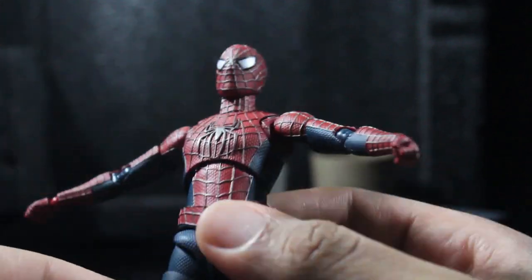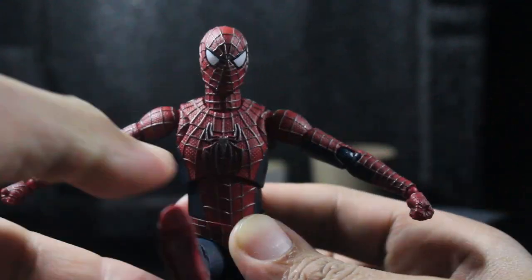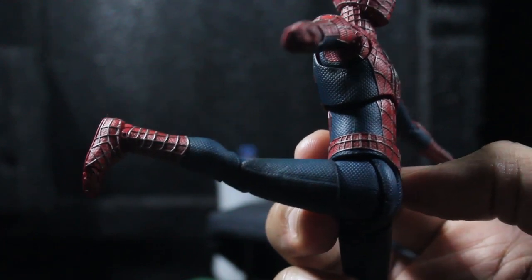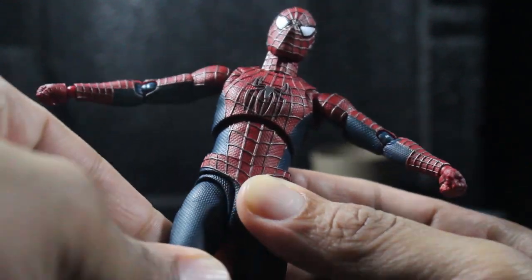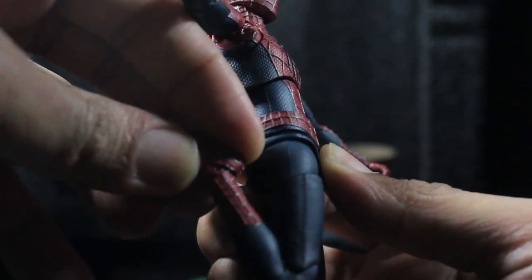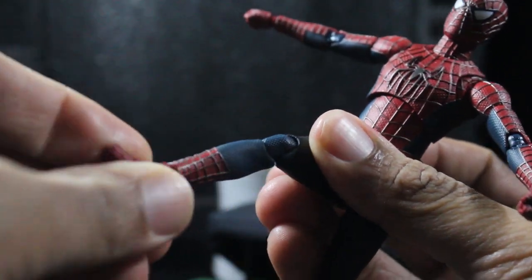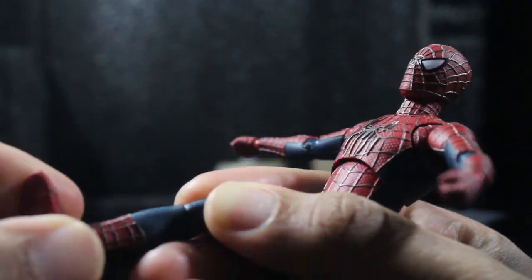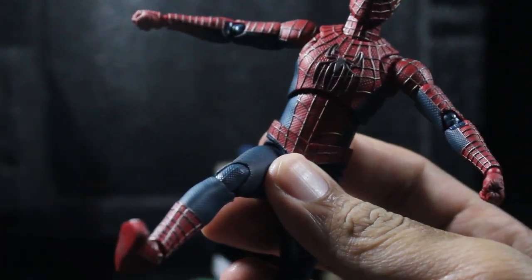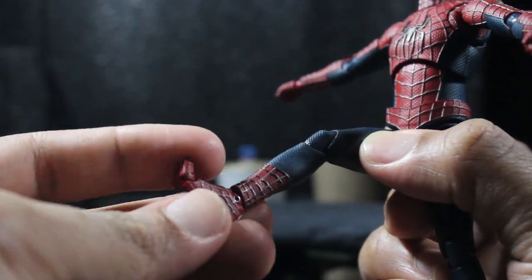The legs kick out that far. And they go back even further, just like the other Figuarts. You have thigh swivel. You have double jointed knees. And you have some ankle articulation. Do you have ankle pivot? No, actually, you don't. Oh, wait, nope, my bad. You do. You got good ankle pivot. You have a toe joint, toe articulation.